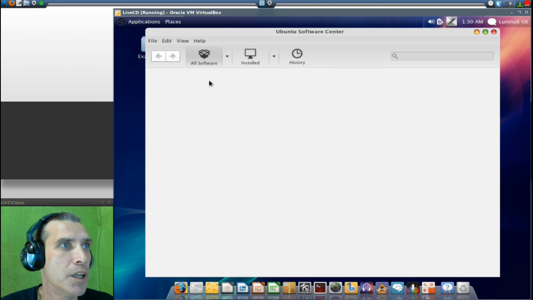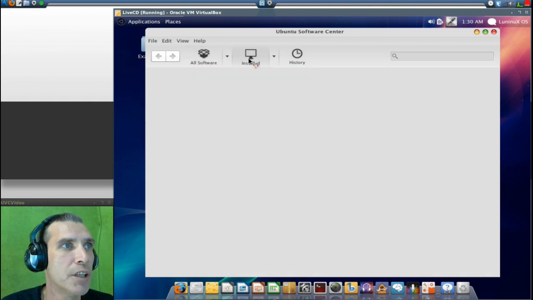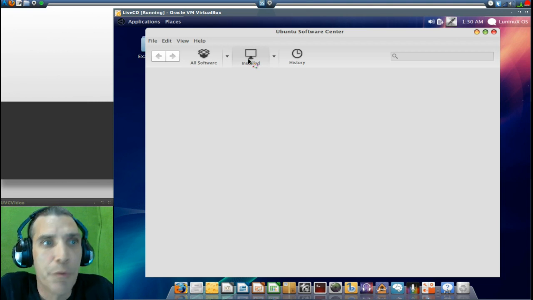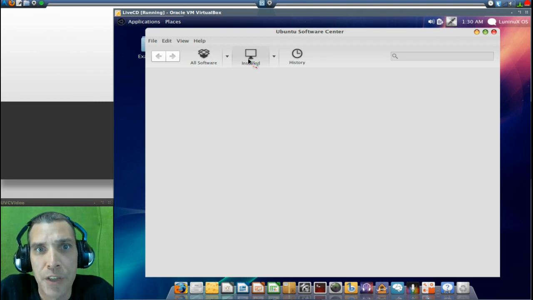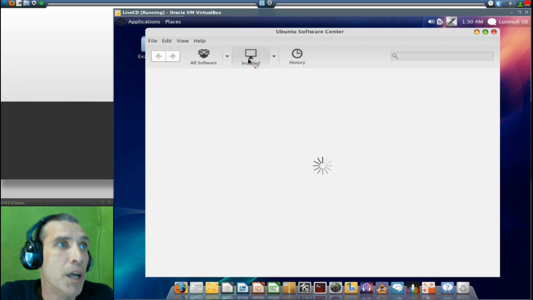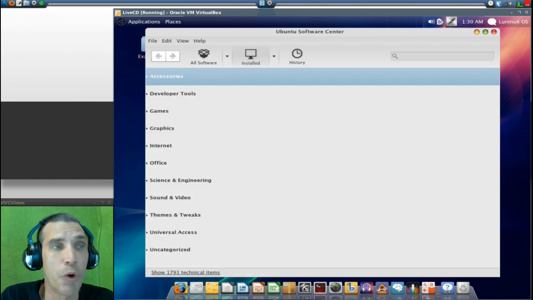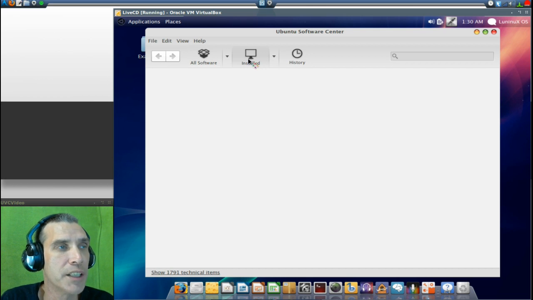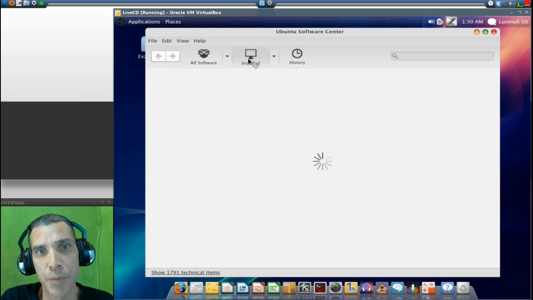And all in all, this is a very nice looking distribution. I would definitely recommend this to beginners because it is Ubuntu based. Also, another nice thing about this is if you run into any bumps in the road and that sort of thing, you can always get support on Ubuntu's forums or on any forum that has Ubuntu-based distributions. So if you run into anything, you're easily going to be able to find help.